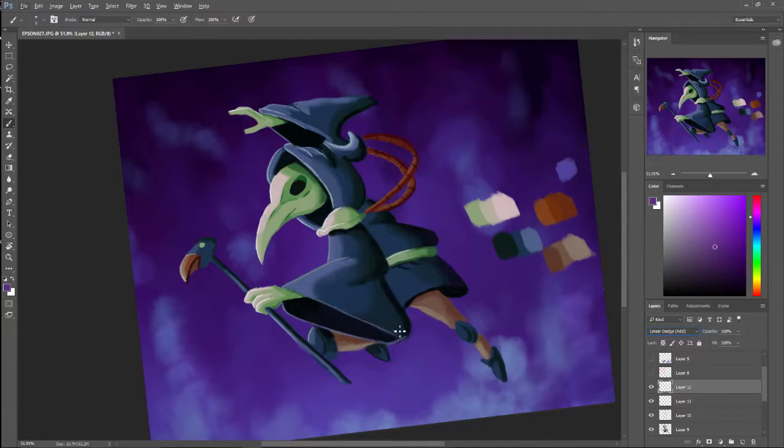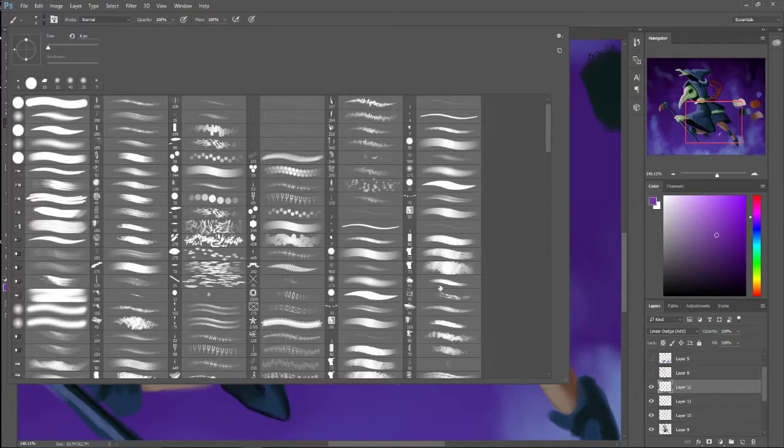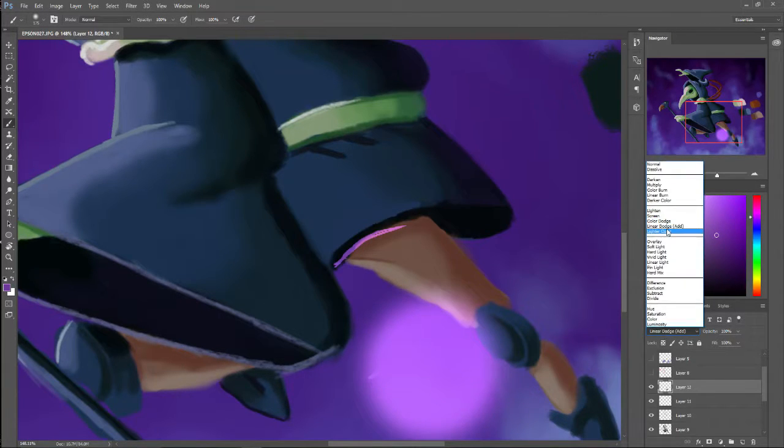Now, linear dodge / add is an interesting, what do you call it, layer adjustment thing, where what happens is when you draw, no matter what you draw on top of it, it will continually get brighter, especially if you have a soft brush. You'll notice that you can create little color pieces right here.